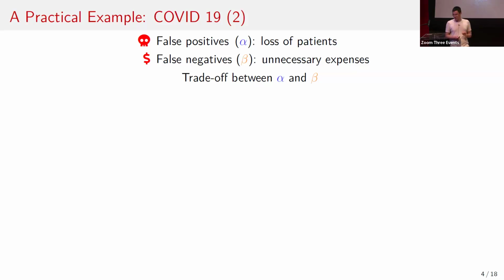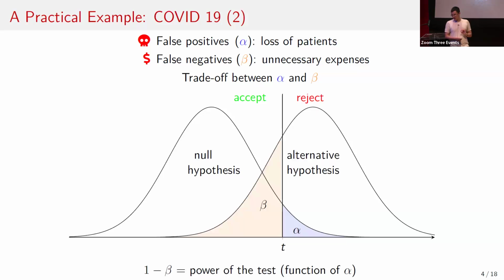And you can see there's a trade-off between the two types of error rates. You can control those two error rates by defining a threshold value T. There's a relation between alpha and beta. That's easy to see: assume you are a doctor who wants to accept more people to the ICU, then you make this alpha rate smaller because you are accepting more people, so fewer people are going to die because they were not put in ICU. But at the same time, the beta rate will increase because more people who don't need ICU will be put in ICU, and they will create more cost. But you can see there's an asymmetric behavior between alpha and beta, and depending on the situation, you may choose to put more weight on one of the error rates than the other. And another important thing to note is that this area is 1 minus beta.